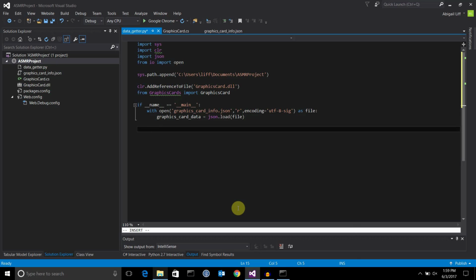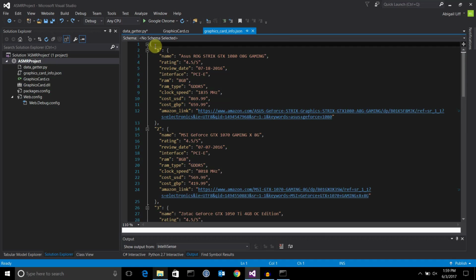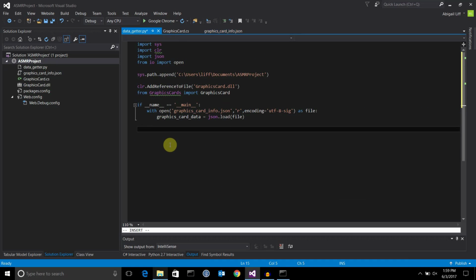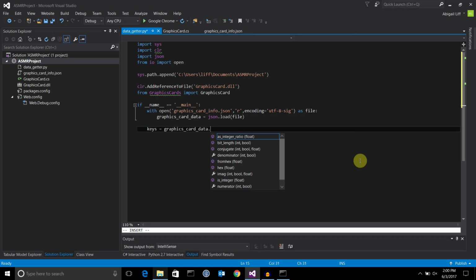Next thing we want to do is get the list of keys, which if you recall are just integers, and this will allow us to iterate through the list very easily. So I'll say keys GPU. I don't know what GPU would have been quicker, but whatever. Keys.